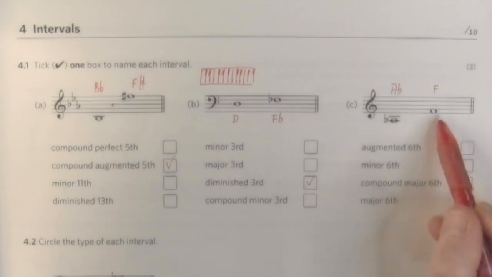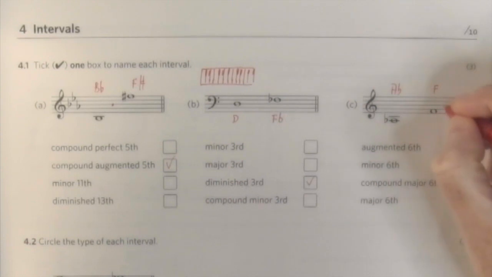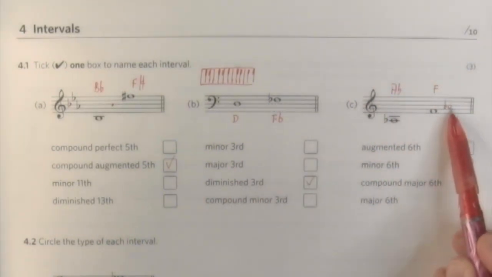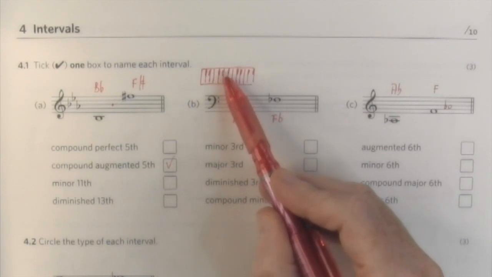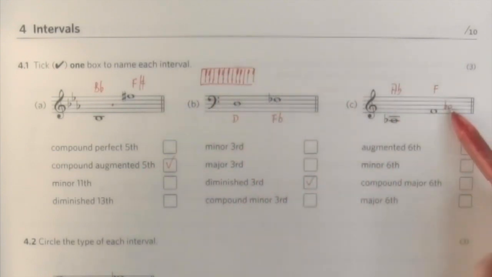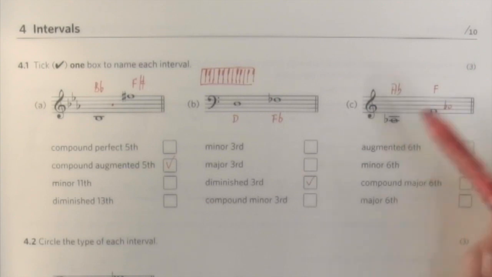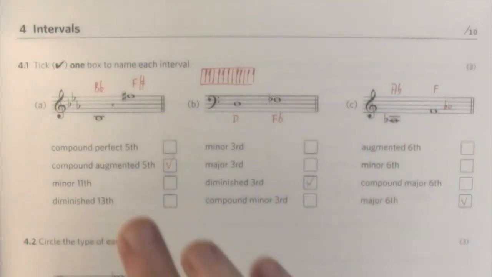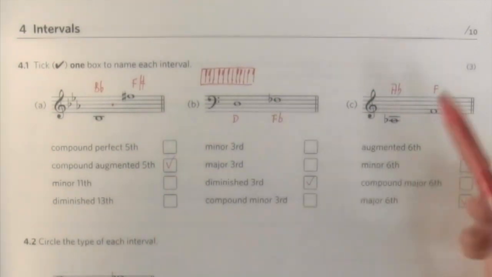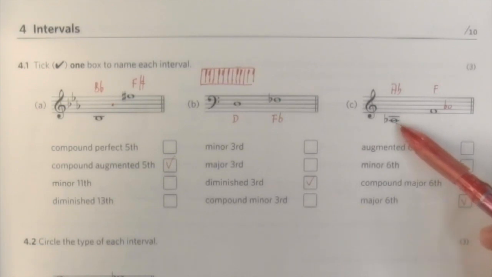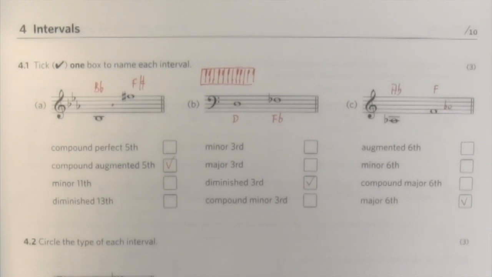So we flip over. We either put this down or we put this up. For practical reasons, I will put that up here, and we find a third. Now we need to identify this third. Fa, La flat, 1.5. It is not a major third, but it's a minor third, which means they're flipped over. This becomes a major 6th. Minor becomes major and vice versa. Diminished becomes augmented and vice versa. So again, I flip it over, I count the third, found out that this was a minor third, which means they're flipped over again. The interval becomes a major 6. Done. What do you make of this? Let me know in the comments below.